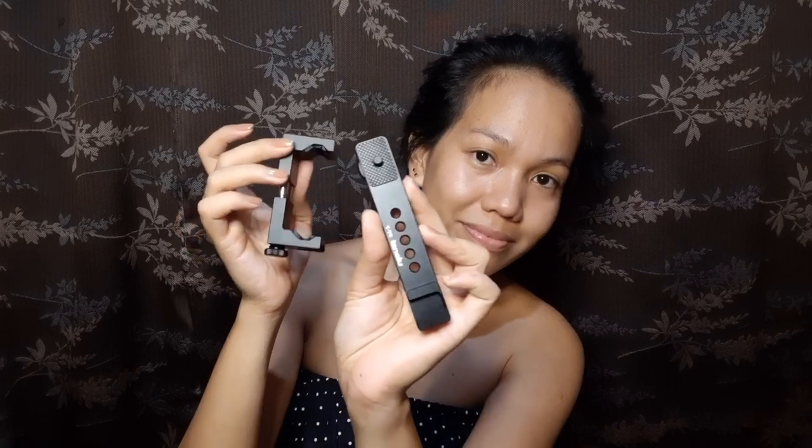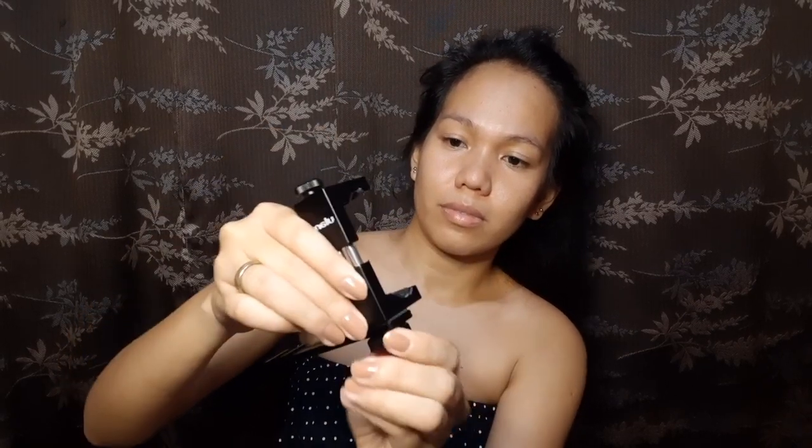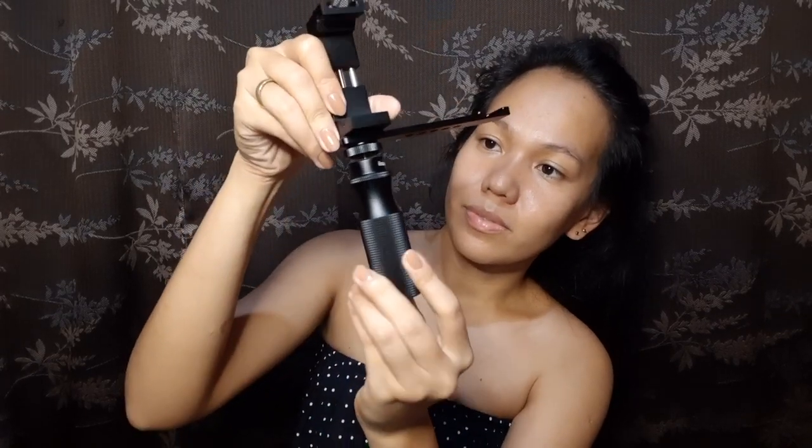So ngayon, i-set up na natin ang ating bagong vlogging setup. So, una kong i-connect ang mobile bracket at ang stabilizer. So, dito natin i-coconnect ang handheld grip. Pagkatapos ay ilalagay na rin natin ang ating mini LED light.